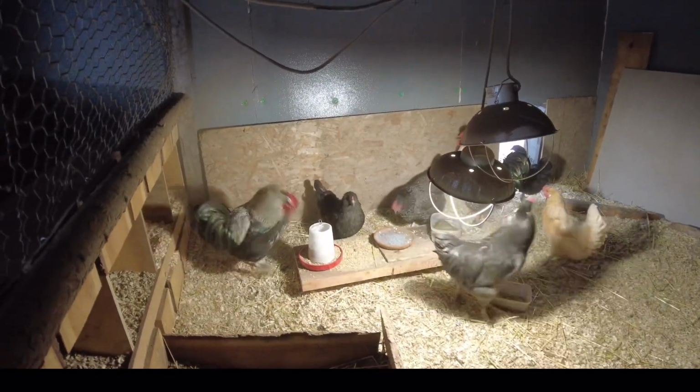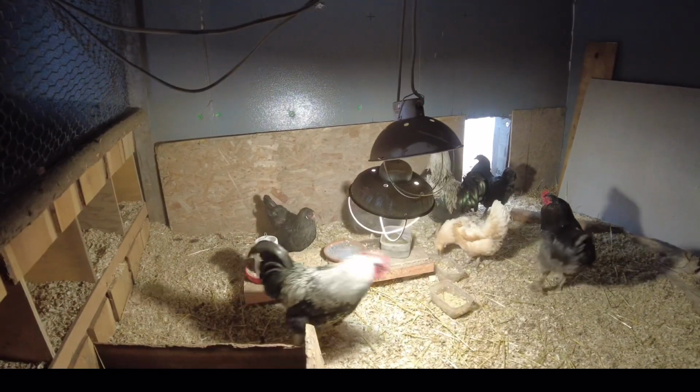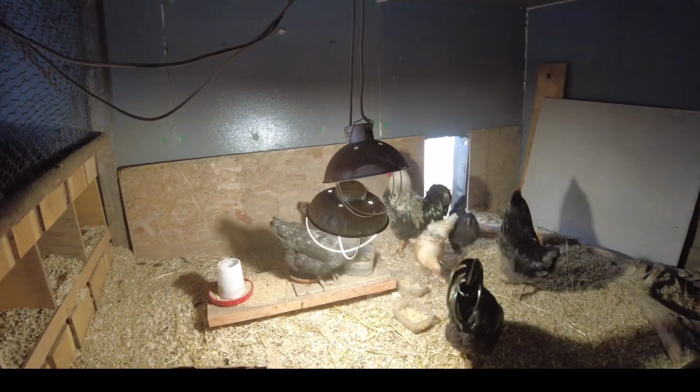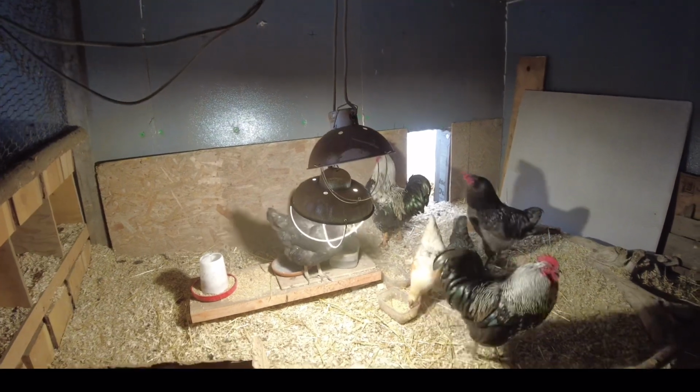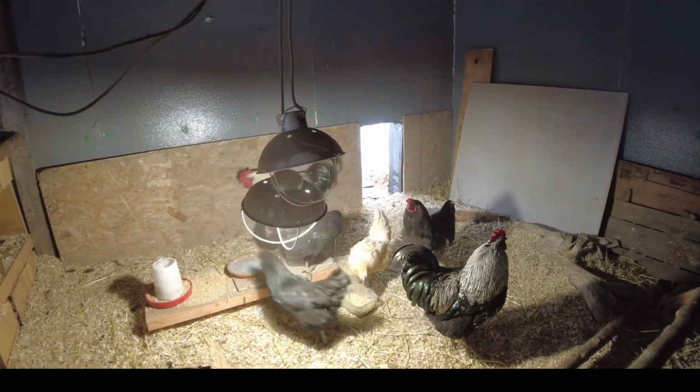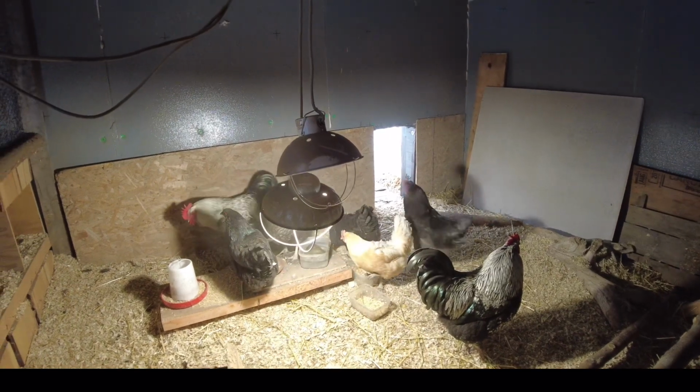We have 7 chickens, and we got them a few weeks after we purchased the property. They were babies, and we didn't have them sexed. And out of the 7, we ended up with 3 roosters.